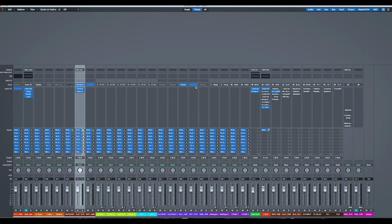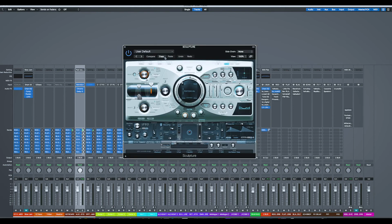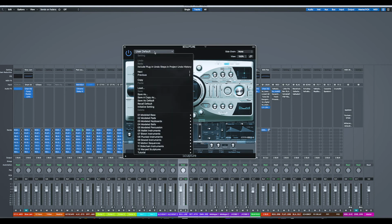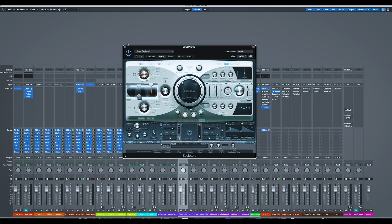And so you can also set up your virtual instruments to have your favorite preset good to go. So here, for example, this is a preset that I created on Sculpture. Let me select the channel. A little bit of a signature sound for me there. It's just a user preset that I've saved and I've set it as the default and it loads in straight away.